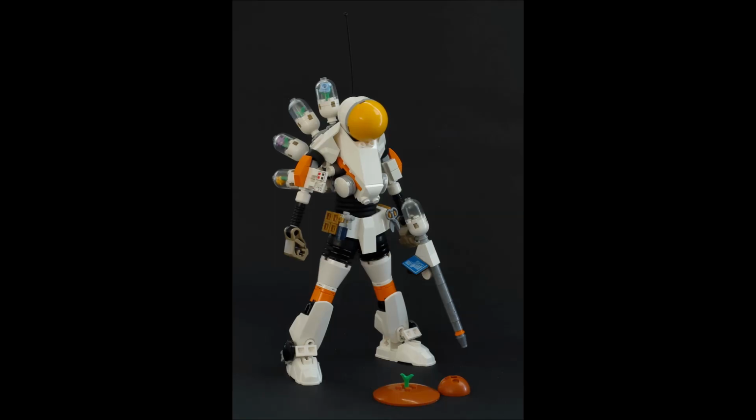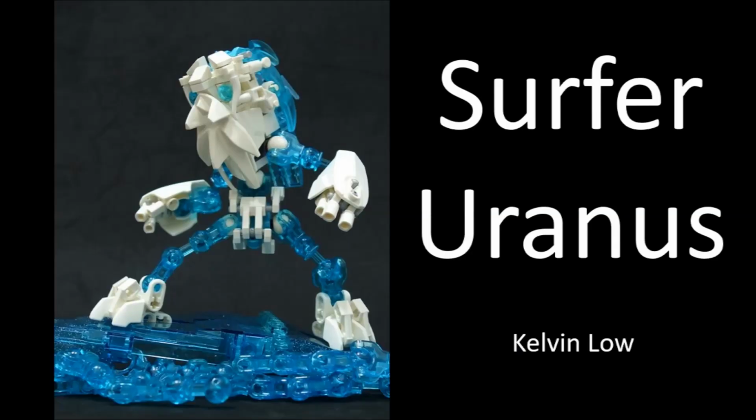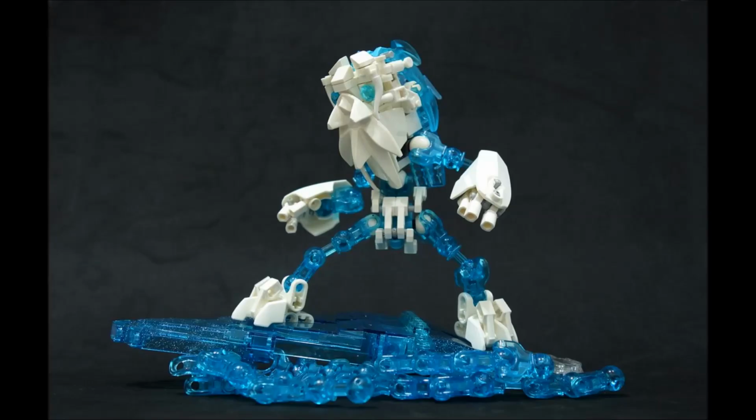I really like it. Next one here is by Kelvin Lowe and is called Surfer Uranus. So quite like the unique head design on this guy, kind of giving him this sort of beard and this sort of frizzy hair. He's like this really laid-back surfer dude who likes to surf around the galaxy, man. Like, he's actually really cool. He seems like a nice guy, or a cool dude to hang out with.